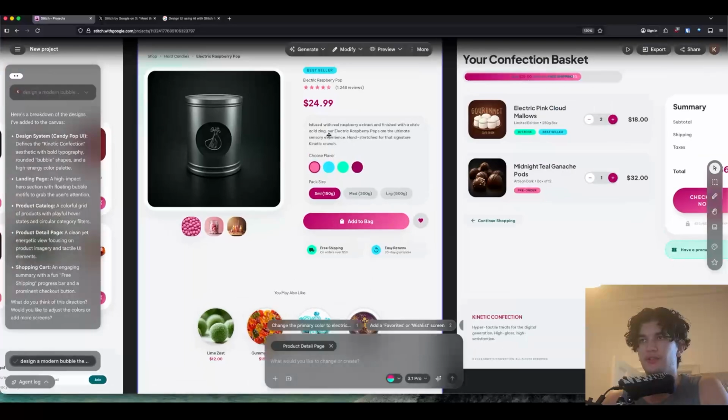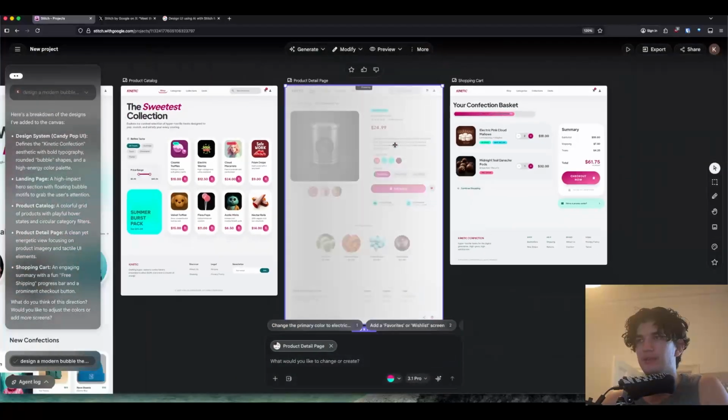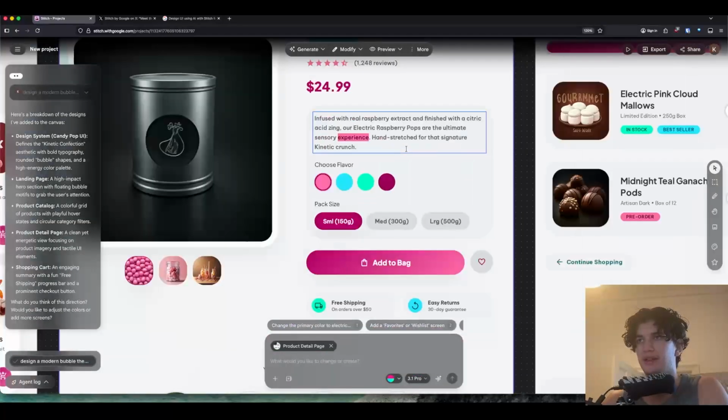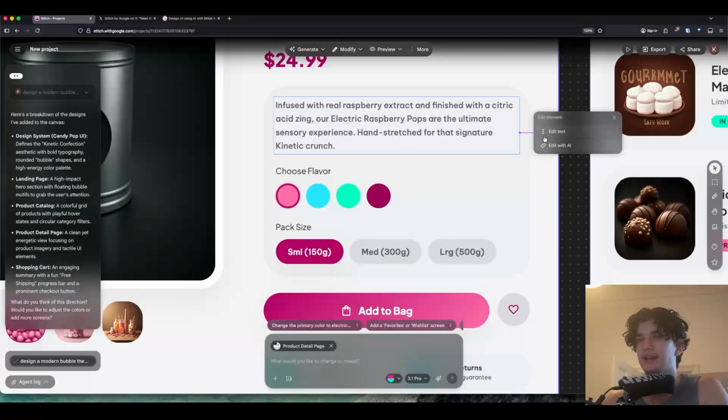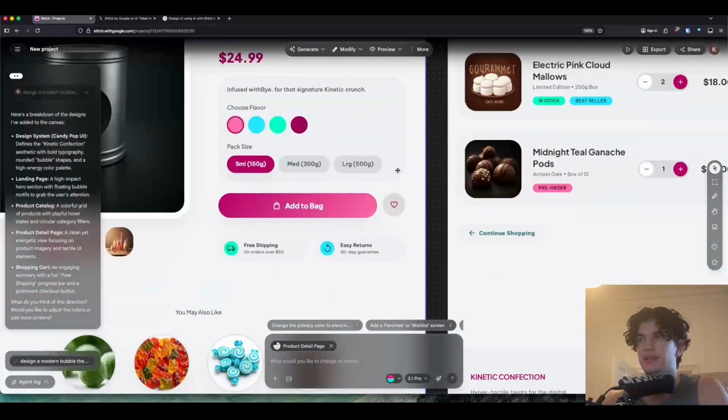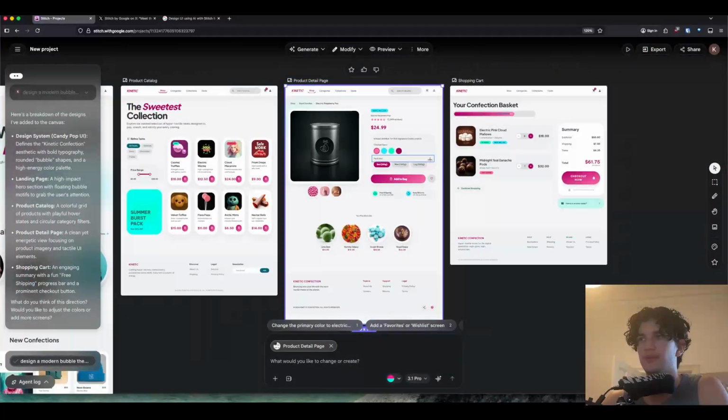And if you want to edit one of these elements in here, all you have to do is double click it. It will prepare it real quick, and then you can just come in here and either edit the text manually or edit it with AI. Like, say you want this to be straight instead of round.